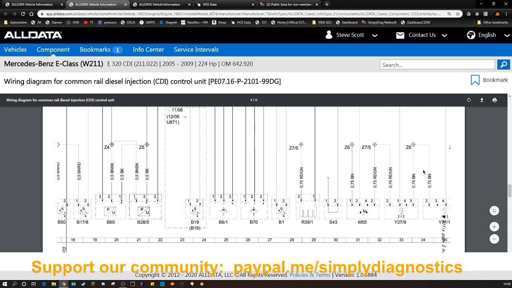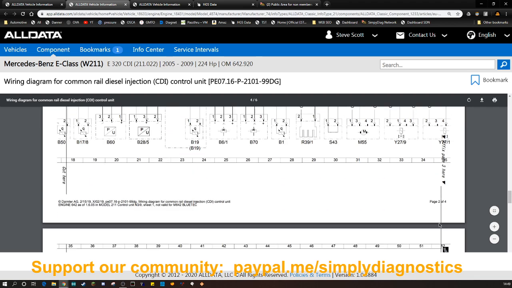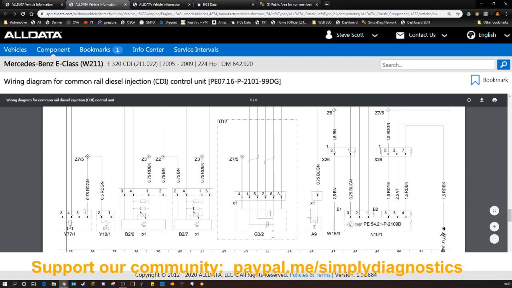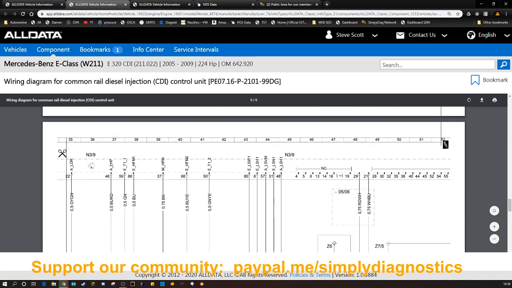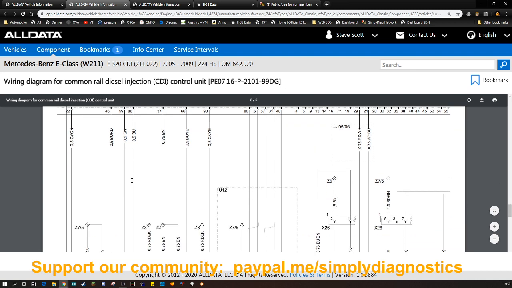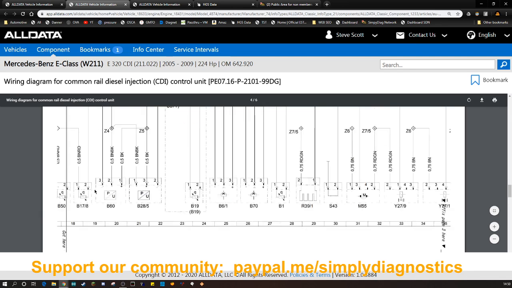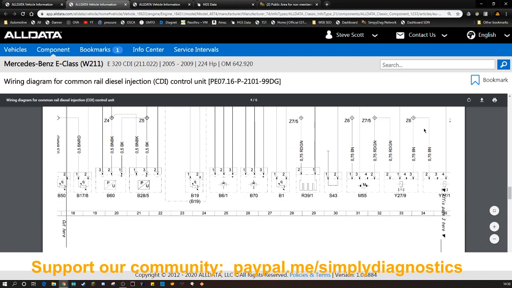So we've got a splice there going to pin 2, and then if we go down, you can see here 35, there's pin 3, pin 4, pin 5, pin 1. So we've got a red, green, also going to a Z connector, to Y10-1, through Y10-1, and then back up to N39. Well, that's going to be a control module, isn't it? So we've got a shared there on pin 1, and we've also got a shared on pin 2.